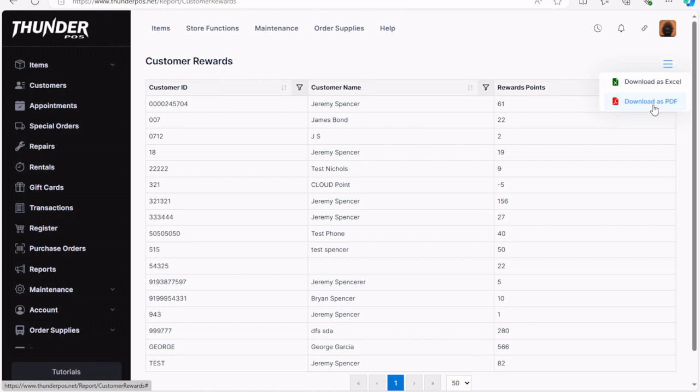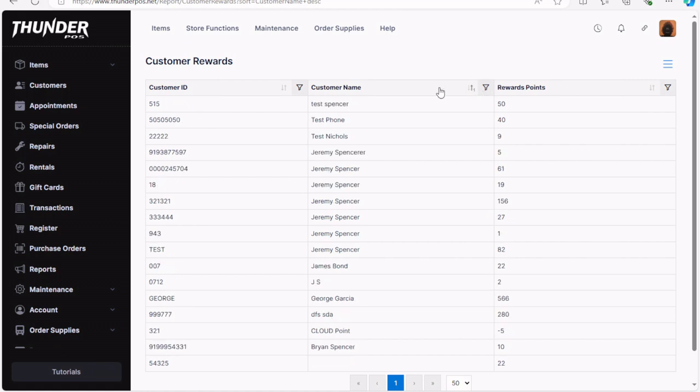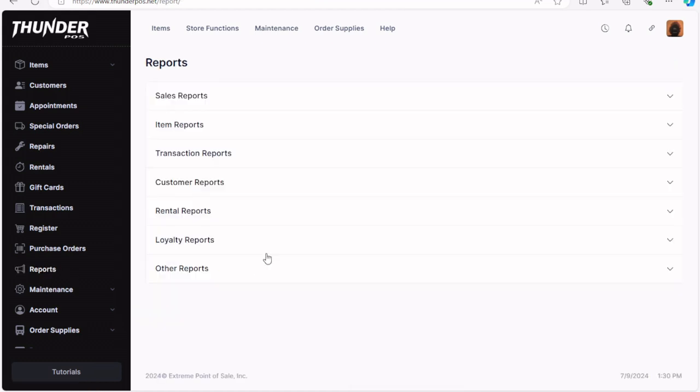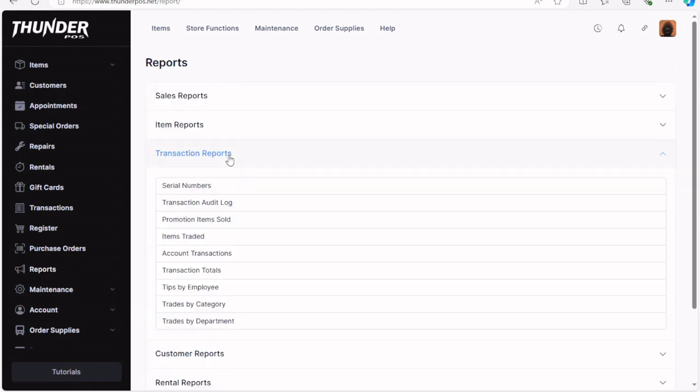And for the vast majority of reports, they're available as both. Also for reports, you can, of course, on the grid, reorder here when that's available by just clicking. That's true in the same way that it is elsewhere in the back office. So just on different reports, I'm just going to click around between a few different ones.